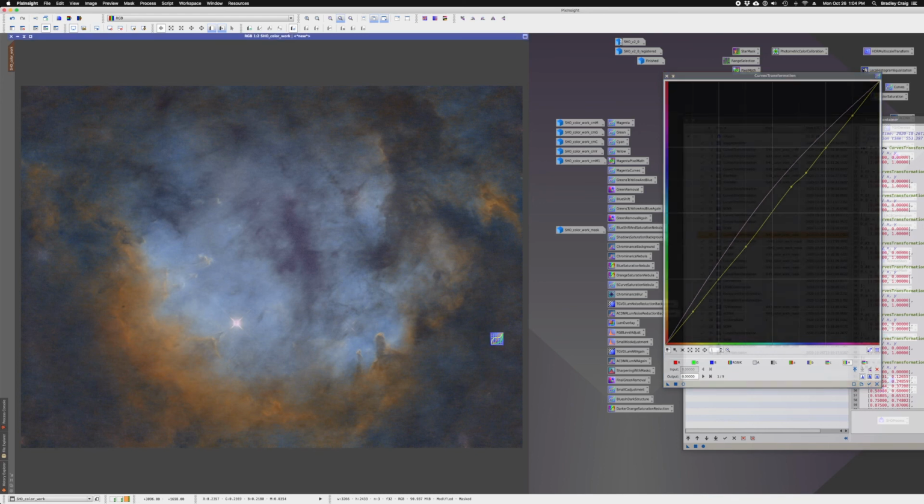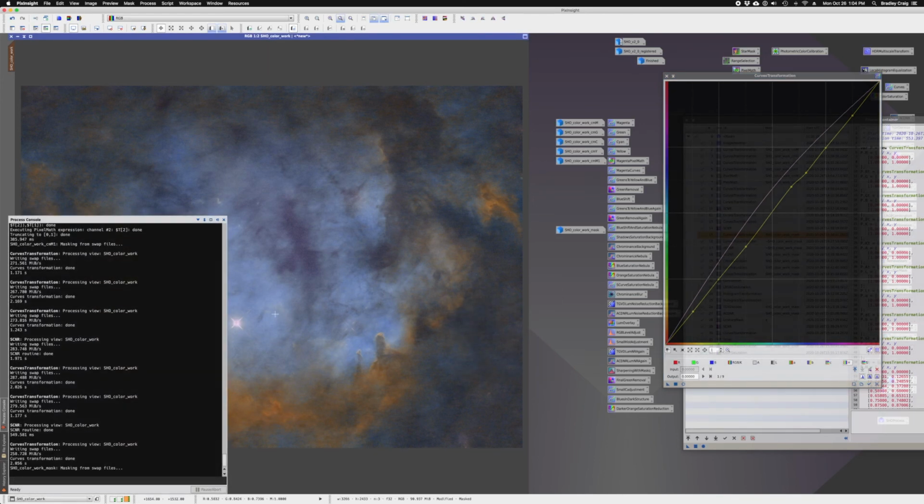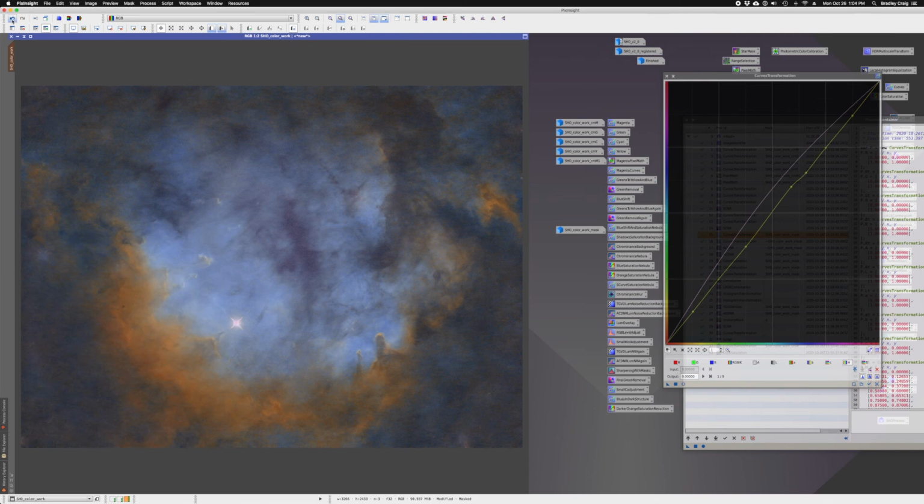So we could see a little bit of saturation, a little bit of blue change. So let's look at that. So before, after. So the blues have gotten deeper for sure. And this stuff is a little muted, so it comes out a little more and pops. Okay, so that's that.